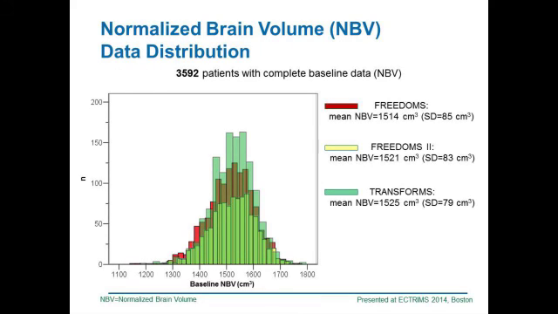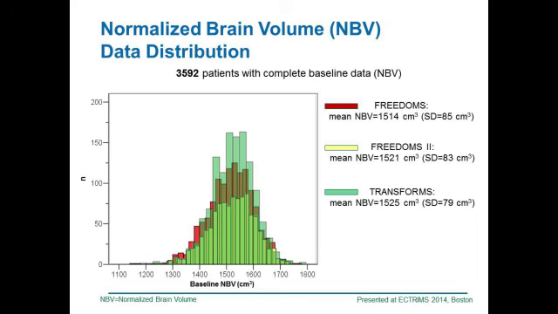In this next slide, I will show you an analysis done on a large cohort of patients. Again, we pooled together 3 clinical trials, the FREEDOMS, FREEDOMS 2, and the TRANSFORMS, so collecting more than 3,000 patients. And again, we are not dealing with the effect of drugs. We're just analyzing the volume of the brain at baseline.